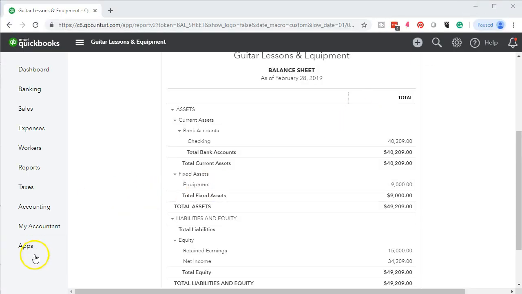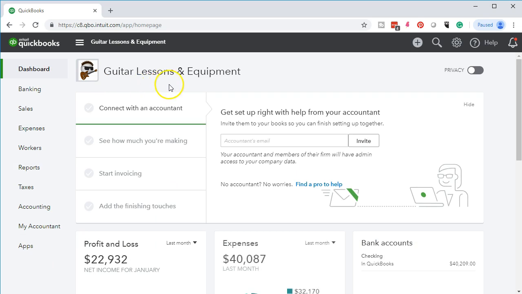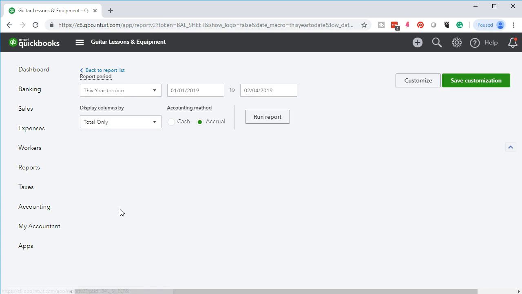So what we're going to do now is we're going to go to our file. So here is our QuickBooks file for guitar lessons and equipment. We're going to go to our reports. So the reports are on the left side. And within the reports now, usually we would go to the profit and loss and find that uncategorized item and then adjust it. But of course, we already adjusted it last time. So we're going to have to go to where it is now on the balance sheet. And we're going to make an adjustment from that item. So we're going to go then to the balance sheet because this is where we adjusted it last time.